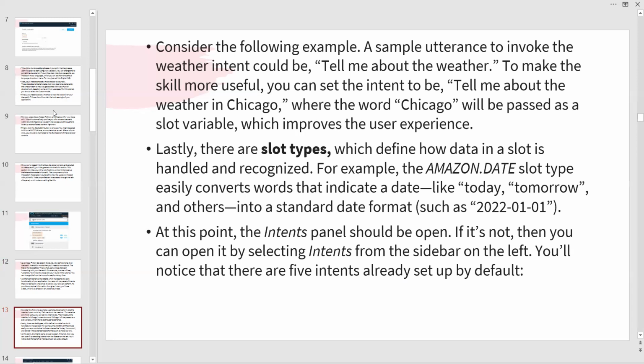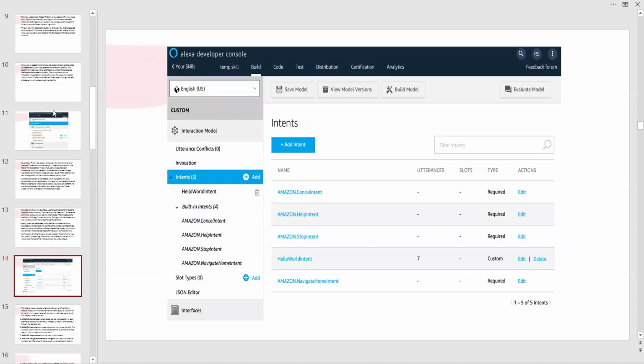At this point, the intents panel should be open. If it's not, then you can open it by selecting intents from the sidebar. On the left, you will notice that there are 5 intents already set up by default like this. Amazon Developer Console, Intents.